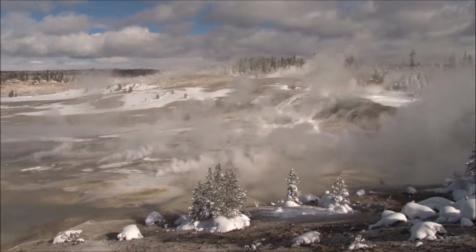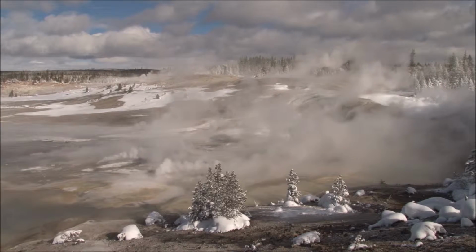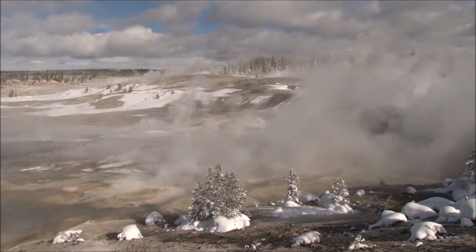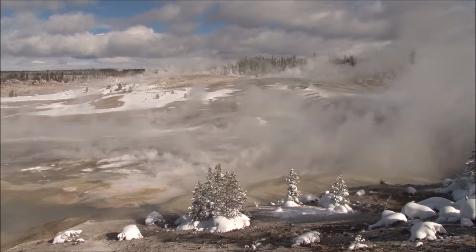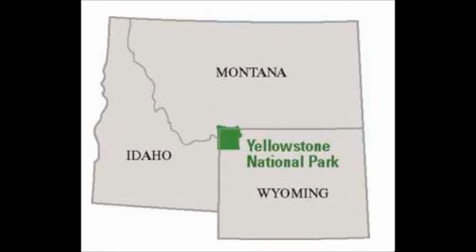It may not erupt very often, to the point where we see it, but these small little geysers we see are just the little signs of the activity below the surface. Although it happens often, these little geysers that come up with steam show a hidden problem of this massive supervolcano. But when the supervolcano does erupt, it will be disastrous for us.